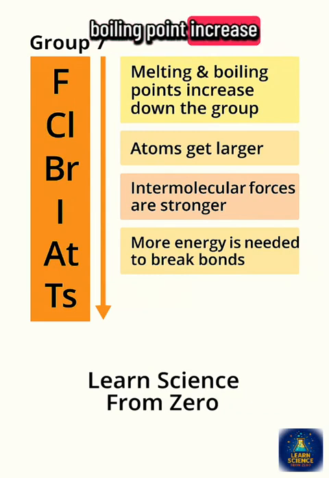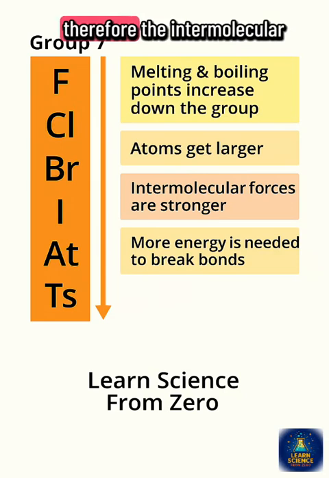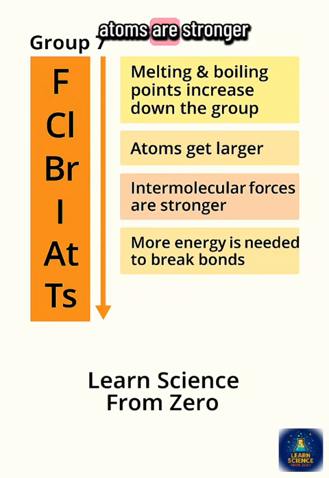For the melting and boiling point of Group 7 elements, as you go down the group, the melting and boiling point increase. So fluorine has the lowest melting and boiling point, and tennessine has the highest melting and boiling point. Why? It is because as you go down the group, more and more shells are being added again, making the atomic radius larger. Therefore, the intermolecular forces between these atoms are stronger. To overcome this strength of force, you need to add more and more energy to break these bonds, to start getting the change of states.